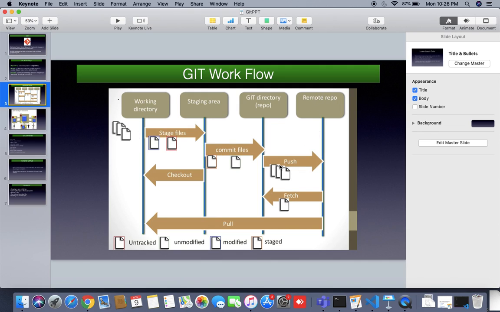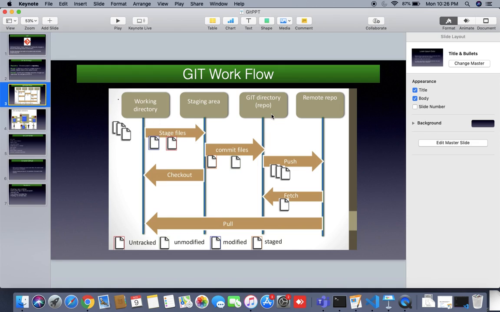So git pull is equal to git fetch plus git merge. Fetch only syncs, and pull syncs and also brings whatever changes are present in the remote into your working directory.